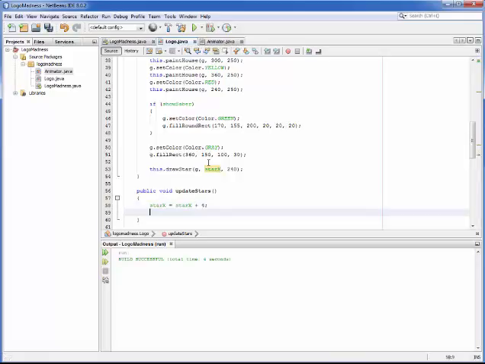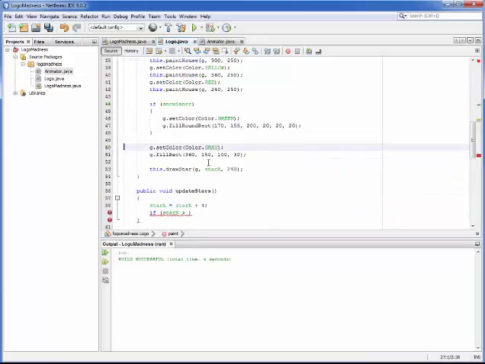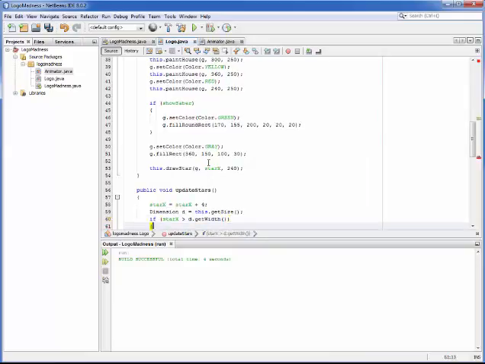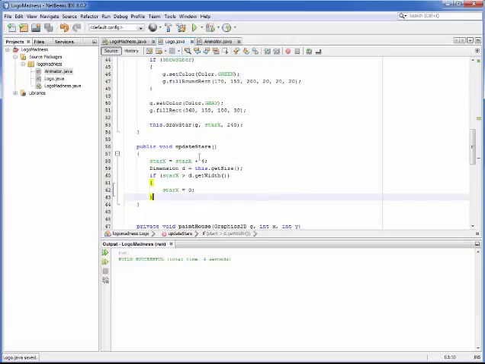All right. Now, if starX is greater than, I don't know, the size of the screen, right? The dimension that's inside of here. So I can come back and get that dimension again. I can save it again. The easiest answer is just go grab it again here. d.getWidth. So if it goes out the right-hand side of the screen, starX is equal to 0. We'll move back to the left-hand side of the screen. So the star is just going to keep circling around the screen. All right. So this is the base of the star moving.